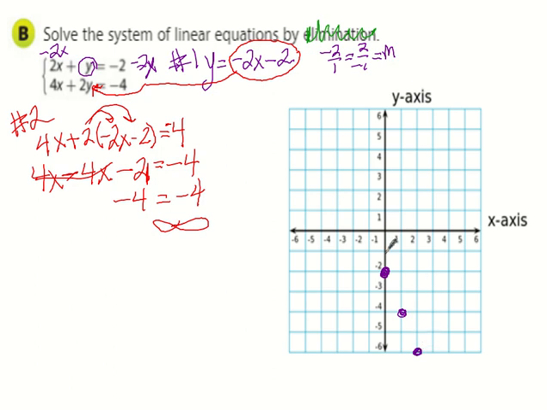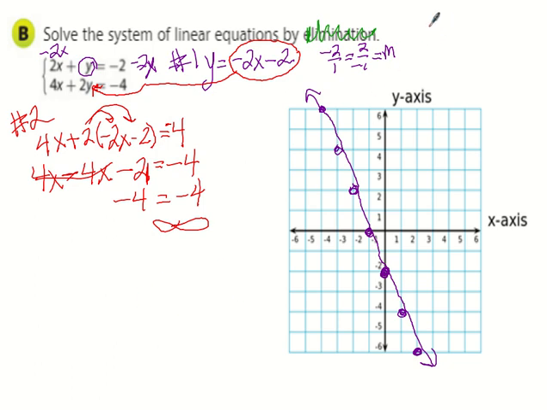And then I'm going to go back. I'm going to go up 2, left 1, up 2, left 1. And now I have a line that is going down from left to right, as it should. I'm not doing a very good job connecting my dots because it is a negative slope. Now, I do know this is an infinite number of solutions, but I am going to go and solve my second equation for slope-intercept form.